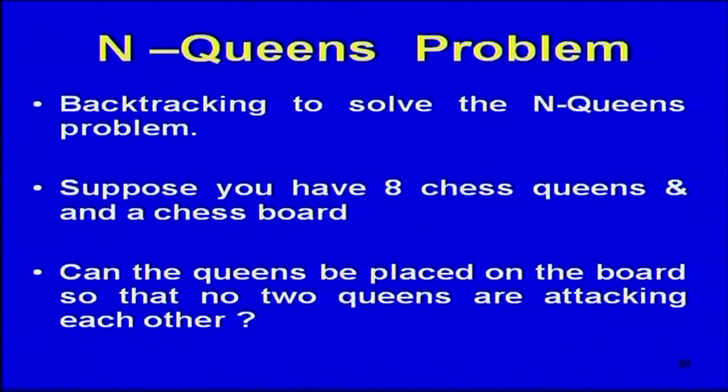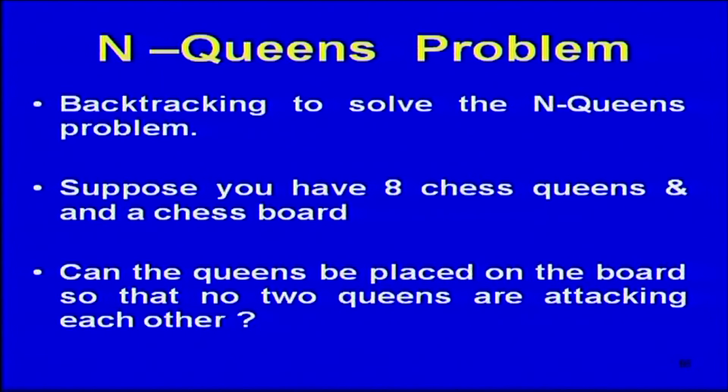Now, we are going to look at what is called the n-queens problem. This is a typical problem in artificial intelligence, and the n-queens problem is actually a problem associated with the chessboard. In this lecture I will explain the problem and then see how it is solved using the stack. Okay. So, first let us see what the problem is.